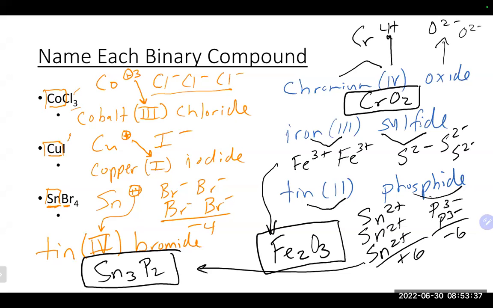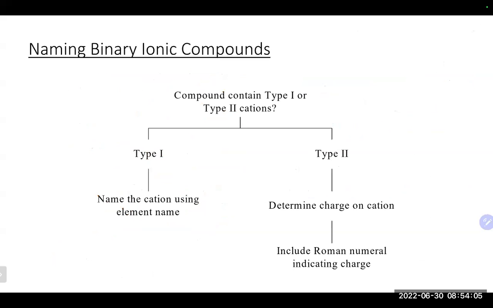Any question on any of those formulas, the names for the formulas, type 2 consideration? Once again, take-home message here, don't do a prefix on any of these, yes? So if you find yourself Roman numerating and prefixing at the same time, you definitely should just put an X on it yourself because it is definitely wrong, so you should not do that. Any questions on ionic naming so far? Okay, then let's continue on our journey of naming.